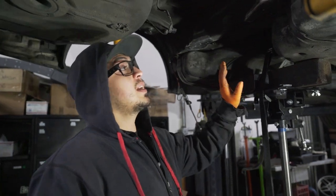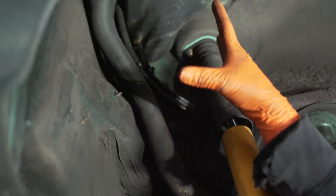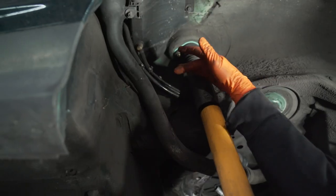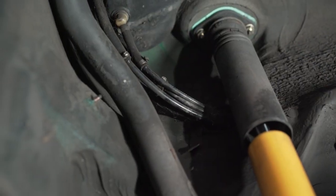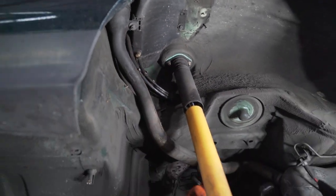Before we drop the tank, I'm going to disconnect all the actual fuel line hoses up in this corner. There's a plastic piece that goes here, a 10mm here, a 10mm straight up here, and a little plastic clip — take that off and wiggle the piece off. We're pretty much going to have to disconnect these clamp-style hoses and replace them with new-style ones. The clamp is further up, so we're actually going to remove the whole filler neck to make room for that.